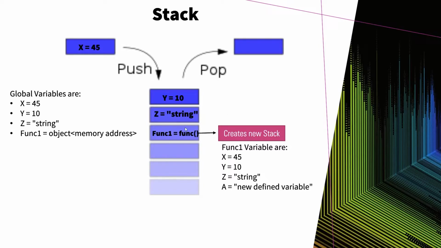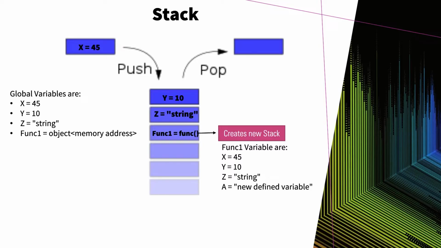So once this function is done executing, it will go on to the next block in the stack. And now we cannot access a anymore, so it will remove this stack. This stack will be created temporarily to execute this function, and everything within it will be deleted. So if we now try to call this variable a over here, we will not be able to call it. So this is the fundamentals of stack.